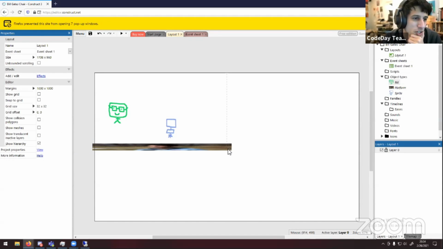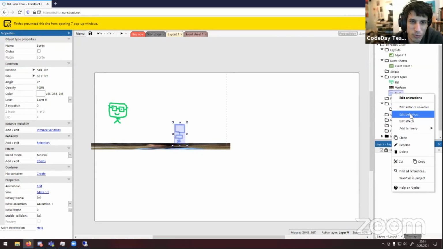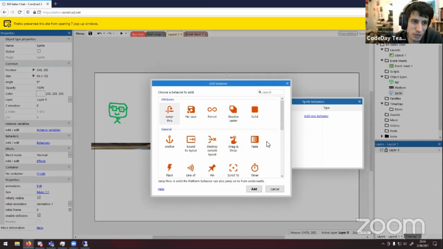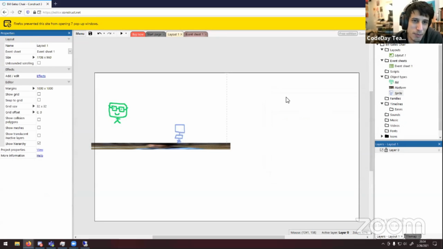Okay, so we got our game right here. Now, how many people think when Bill Gates touches a chair, restart the game is a common thing that games would need to do? It's really not a particularly common thing to do, right? So when we go over here and hit edit behaviors and add new behavior, it's not going to be in here, right? It's not going to be like restart game upon Bill Gates touching it. That's just not something that this has.